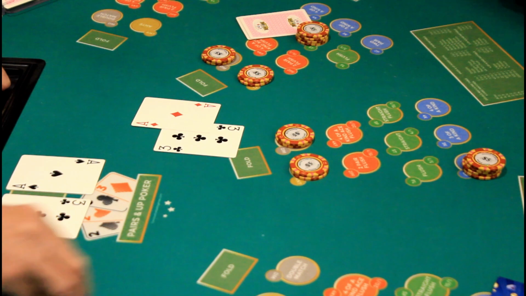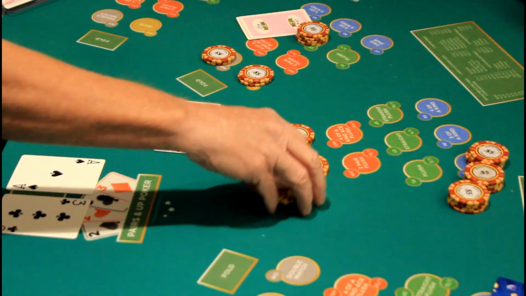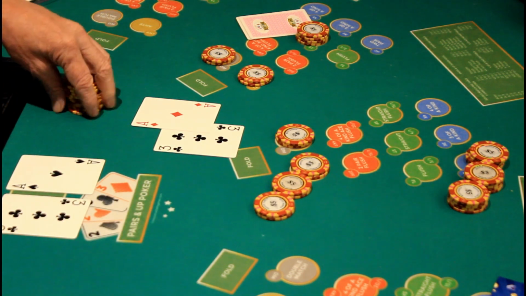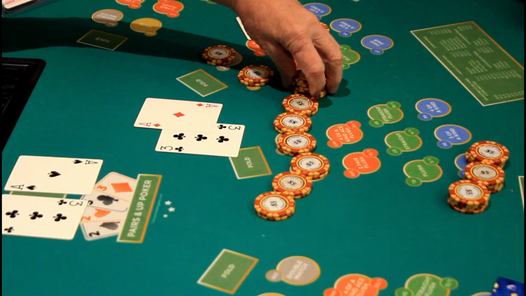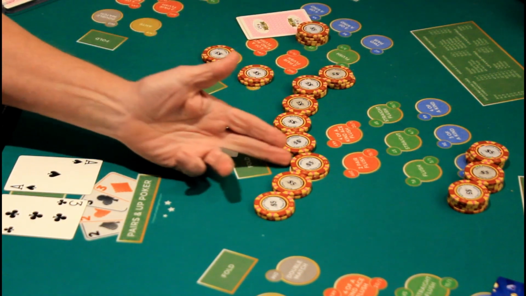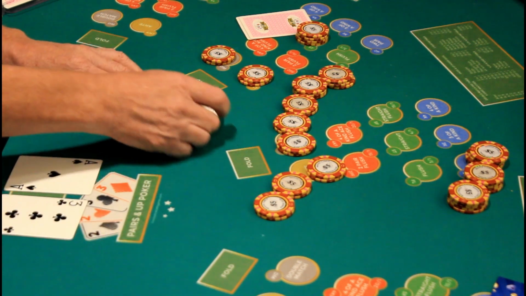So the player is going to get 2 to 1 on their play bet and their ante bet. So they get paid in both cases. Then, because their cards match the dealer's cards, they're getting paid an additional 4 to 1. So as you can see, the player just made a very nice haul just with that simple bet.